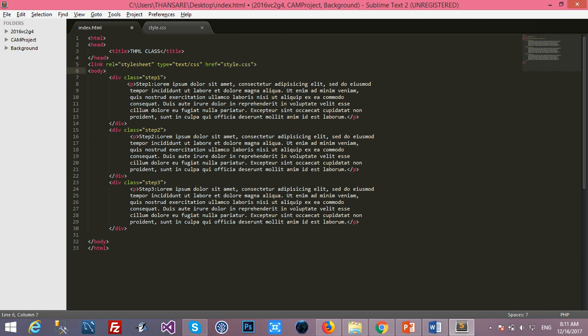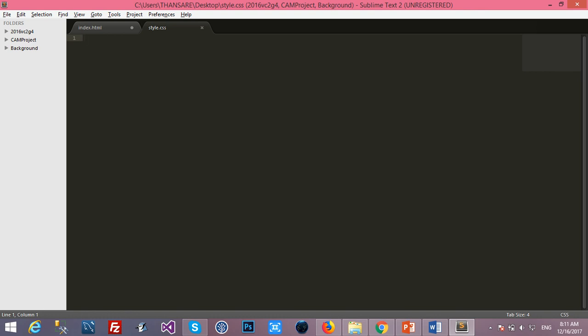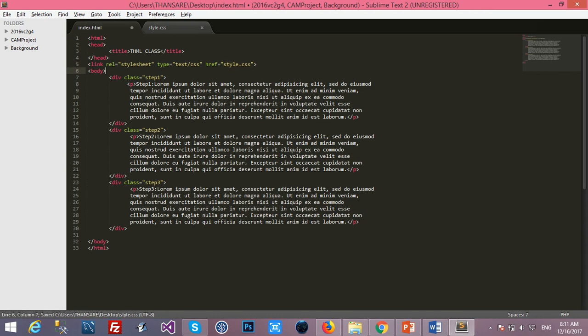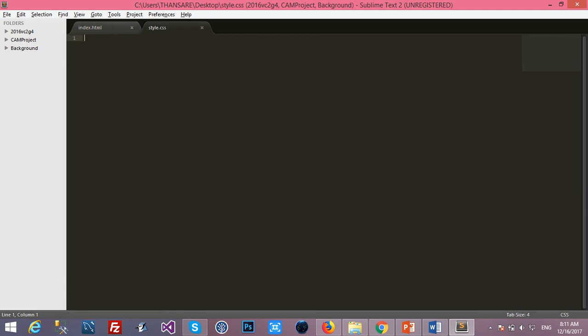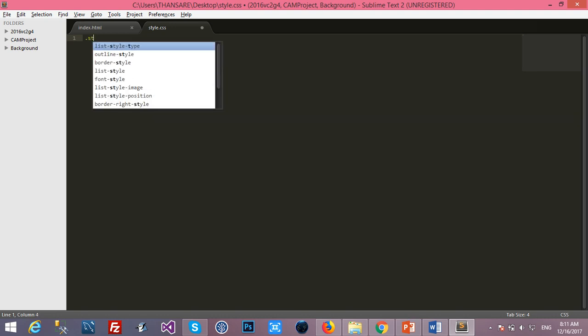So we can put the style inside or outside as you want, but if you put the style outside, you need to add this link, link rel stylesheet, type text CSS. This link is the tag that gets the property or the style from one more file. Style.css is one file, and index.html is another file. So it will take from one file to provide attributes on this file, right? It is the function of the link tag, right?